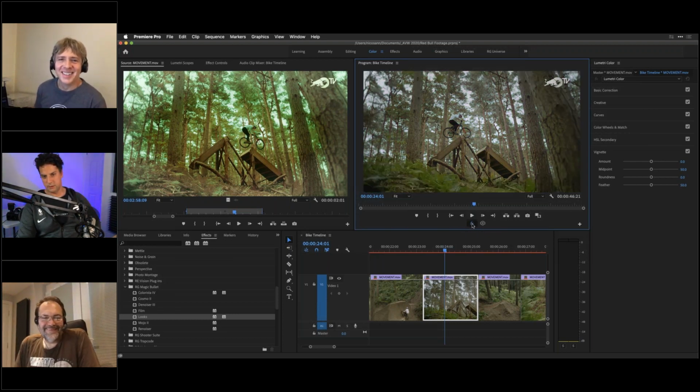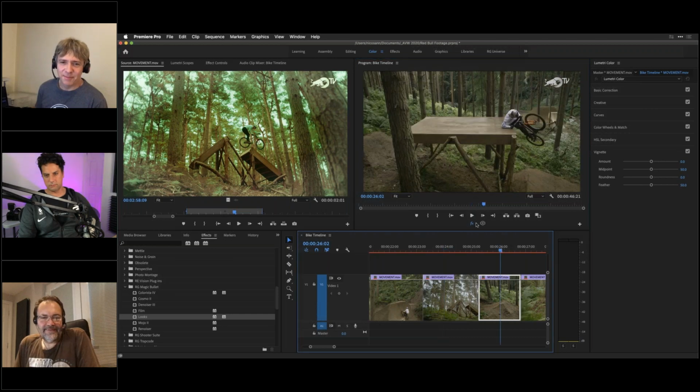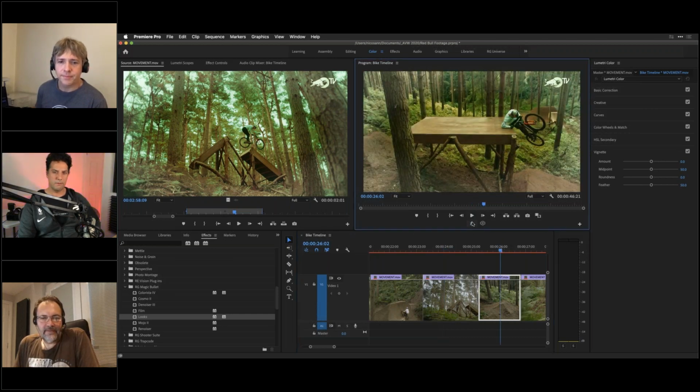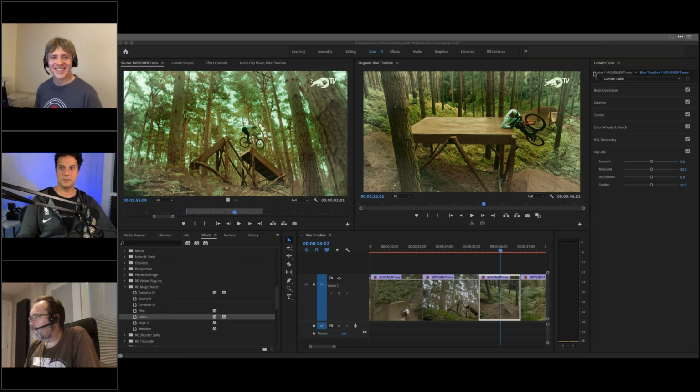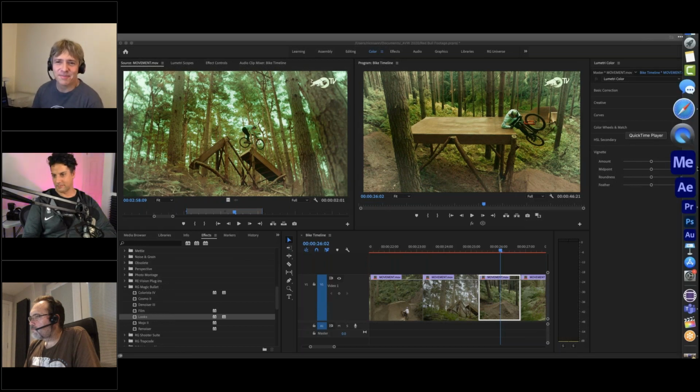They also added this global mute effects badge, which is great for correction too. I don't know what version they did, but you can add it to the program monitor if it's not there, and that just turns on and off all the corrections in your timeline. I always put Alt-G onto that shortcut. I think that came in CC 2017. I always forget to switch it back on, which is the dangerous thing about that one.